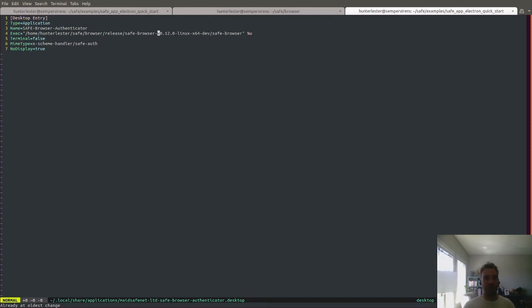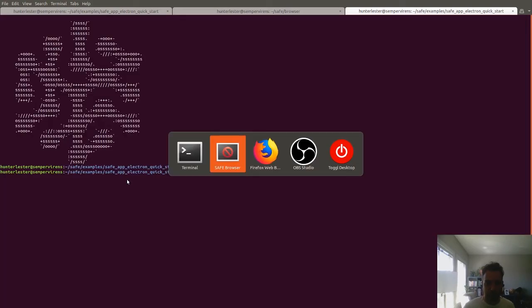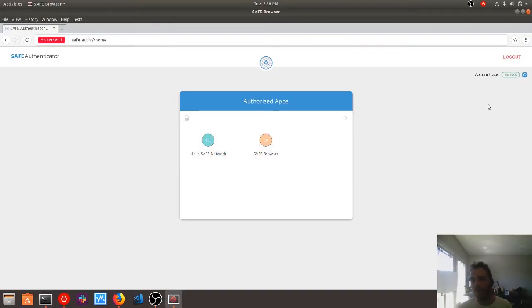I'm not going to get into the implementation detail of the authenticator, but the safe browser forwards that URI to the authenticator, which is contained within the browser. So it processes that URI, and for the user, that becomes an authorization request, which was that pop-up that we saw, right?